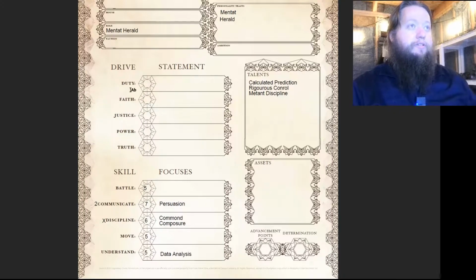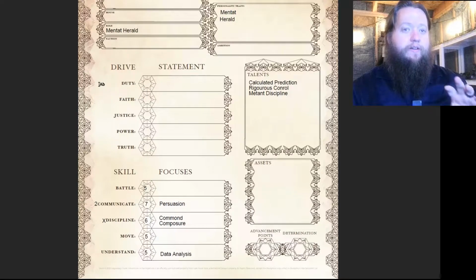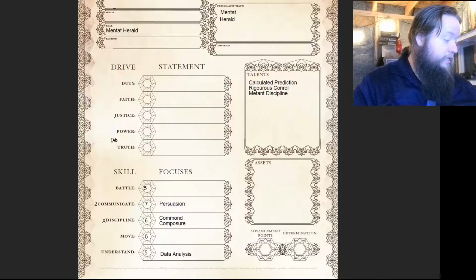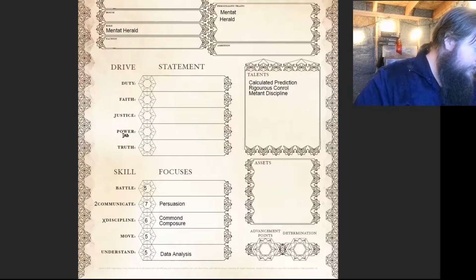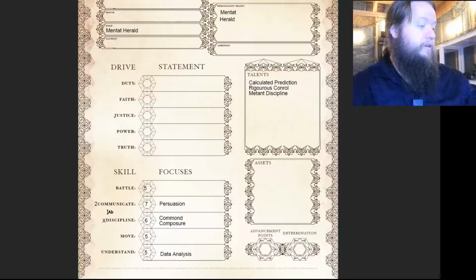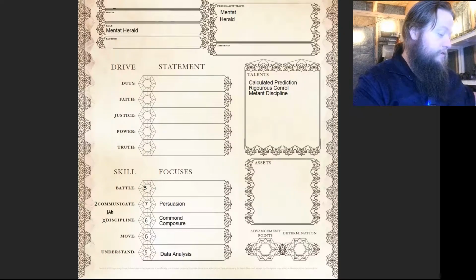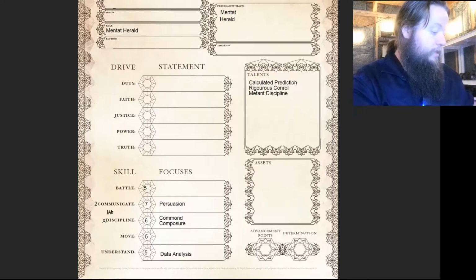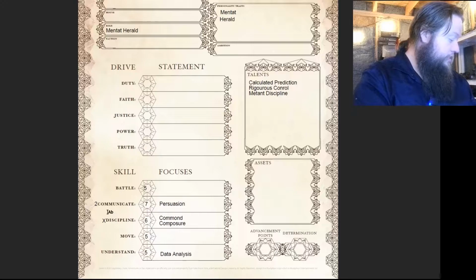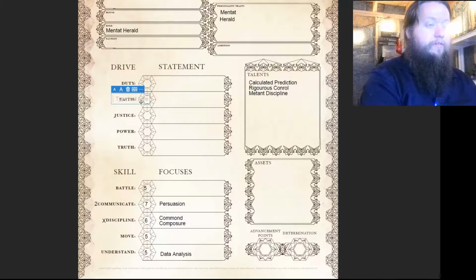Then you go into your drives. This is really where the meat and potatoes of your character is. What is driving your character? Duty, faith, justice, power. So what you do is you start with order. Oh, sorry. All right. So what's most important for our character? So one of the things when you go back to an envoy, a herald, your drives are based off of your faith, number 1.